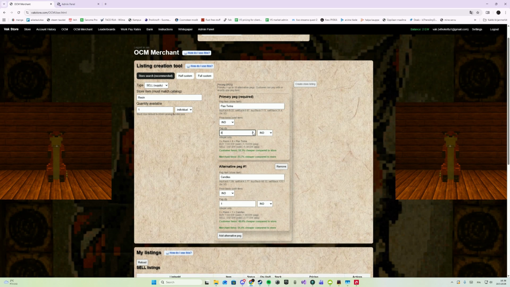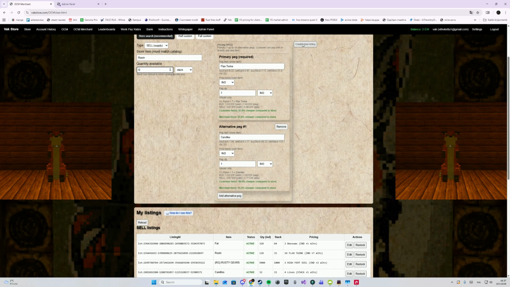So now I need to adjust these numbers so they look less ridiculous. Now this looks kind of fair. That's almost 60%, this is 60%, that's almost 50%, this is a little over 50%. This seems pretty fair. So then I would choose how much I have. So let's say I have 5 stacks for sale. And this is my listing. And then I just click here, create store listing.